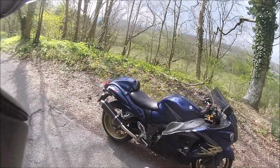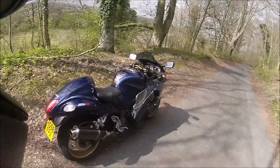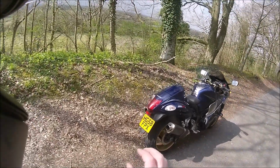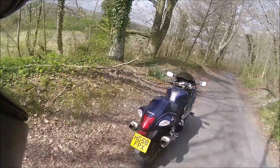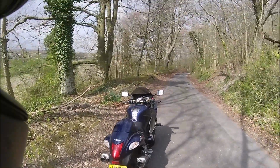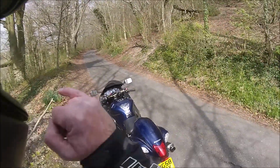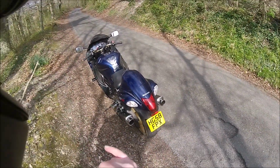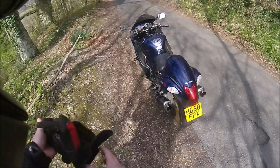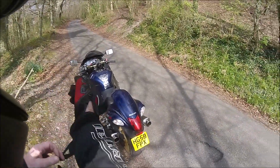I had a good look at it, and I found one of the pistons, the one that was leaking, had the slightest of scratches on it. Now, I deal with hydraulics at work, and I looked at that and I thought, I should get away with that. It was quite high up on the piston, which meant it was where the dust seal was rather than the hydraulic oil seal.